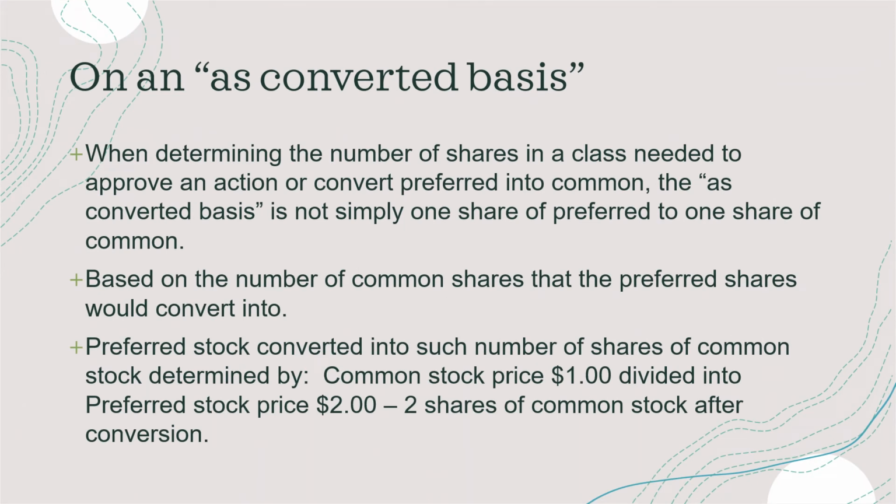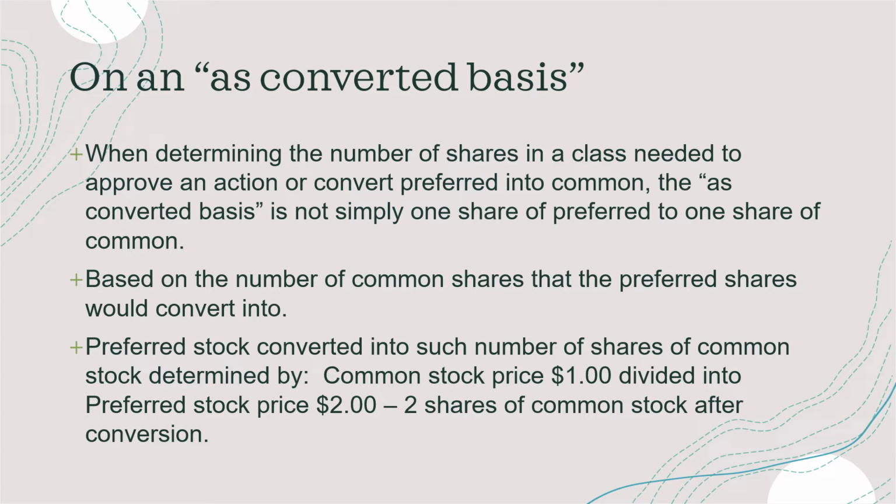A phrase that can appear in several places throughout your term sheet is the phrase "on an as-converted basis." This determines the number of shares in the preferred class that are necessary to approve an action of the stockholders. If we are using the $1 for $1 conversion ratio, your preferred shares generally result in a higher number of votes because the preferred stock has a higher value than common stock.